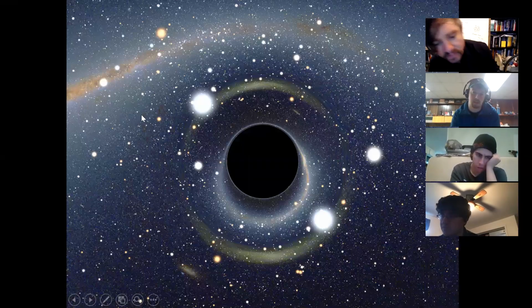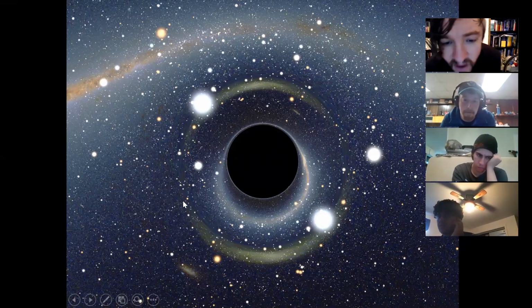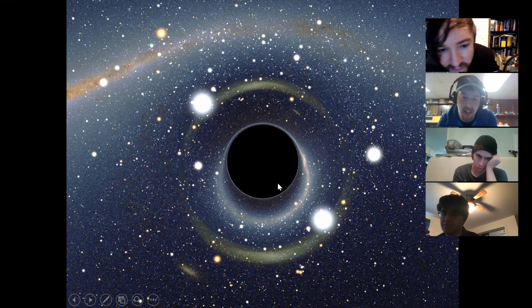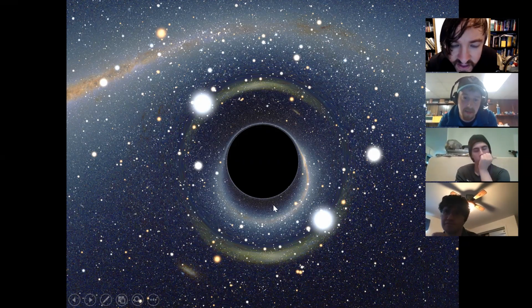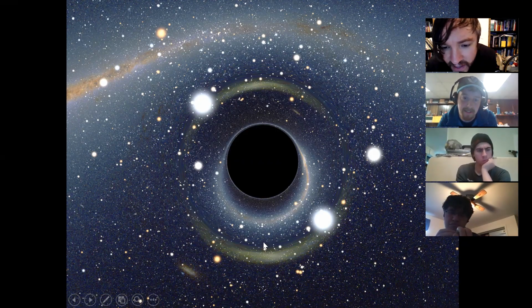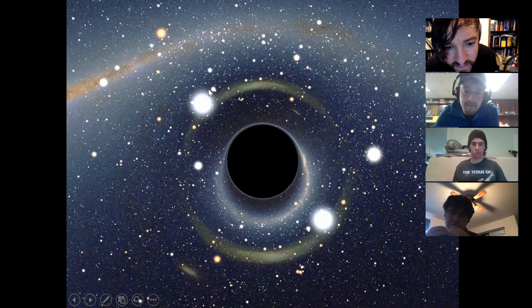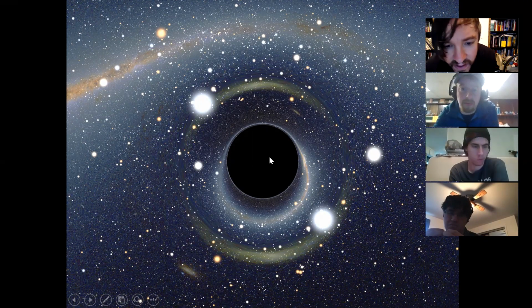If you use this artist illustration here, if you could fly close but not too close to a black hole, you'd probably see this dark sphere, a place where, first of all, light would start acting pretty funny close to the event horizon. Photons can actually be curved and warped by the strong gravitational fields of a black hole. So you might actually see photons doing some funny things in the nearby vicinity.